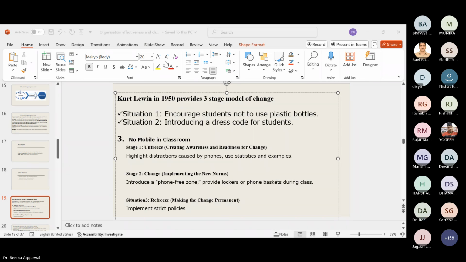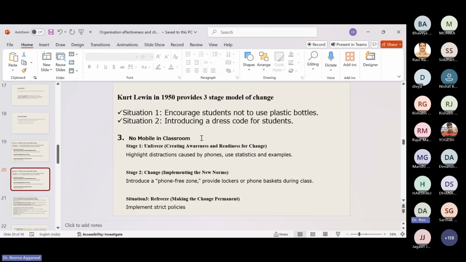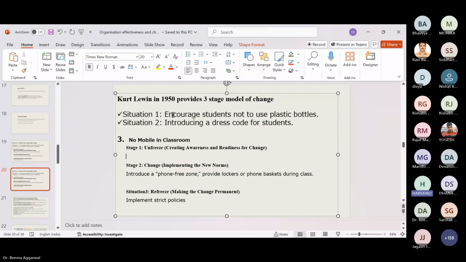Yes, ma'am. Okay. So what is your answer? The situation that you have picked? Ma'am, I have chosen situation 2nd. Introducing the dress code? Yes, ma'am.